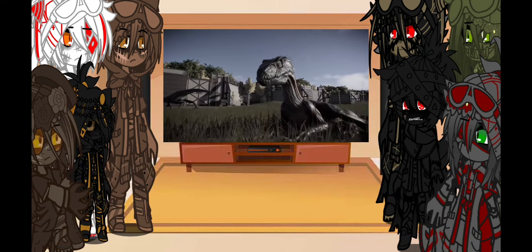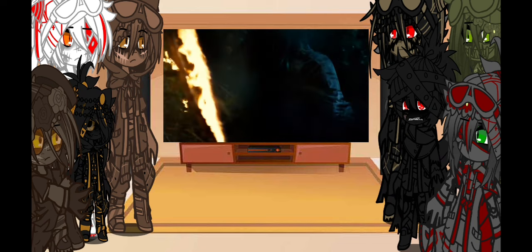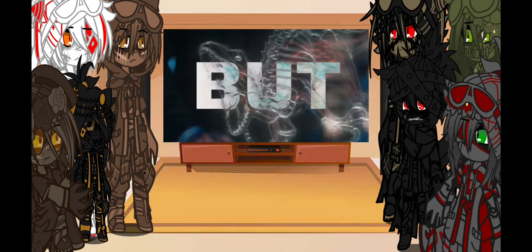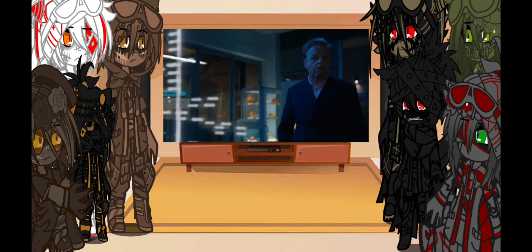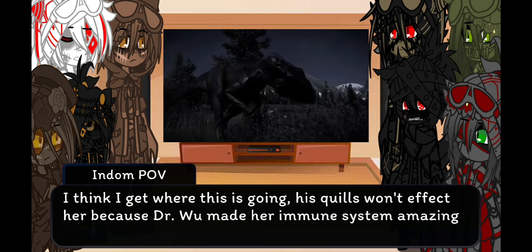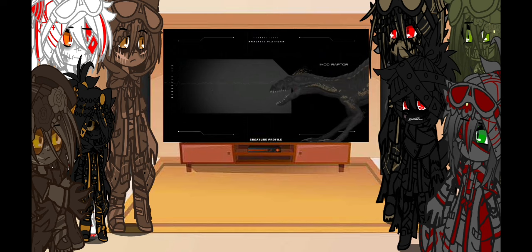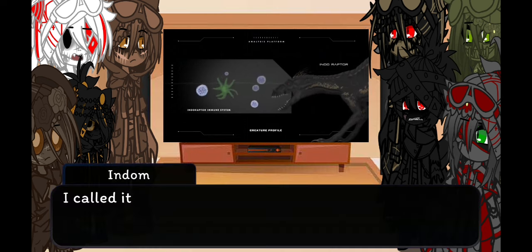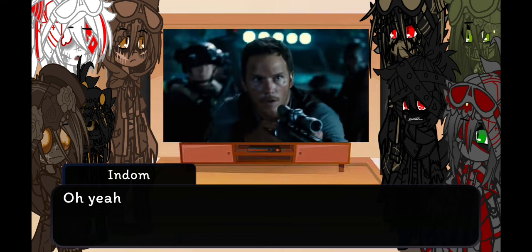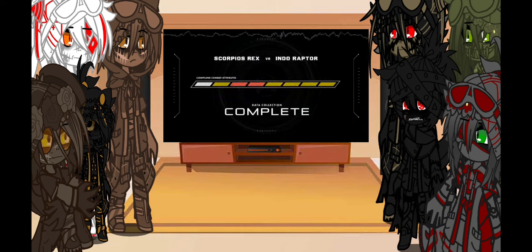The Indoraptor was a hybrid developed for tactical military use, built to hunt down and kill the most dangerous creature on earth — humans. During the development of this dinosaur, all the engineered attributes were specialized to take out military personnel, not other dinosaurs. But being a weapon of war also comes with immunological perks. Dr. Wu spared no expense when it came to equipping this dinosaur inside and out. In war, a new weapon like this would most likely be targeted for capture, meaning that this raptor had to be equipped with an immune system optimized to fight foreign substances such as toxins, wound infections, and even sedatives — which is another reason why this dinosaur required three darts instead of two.